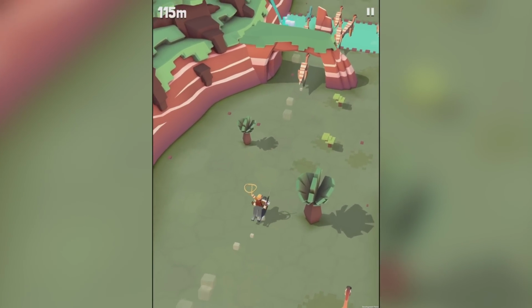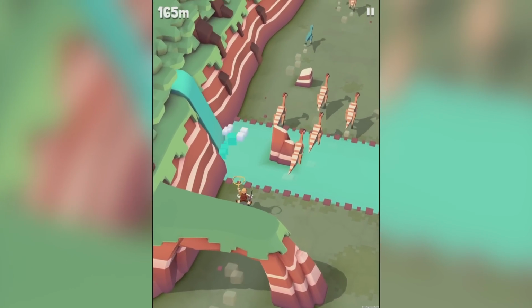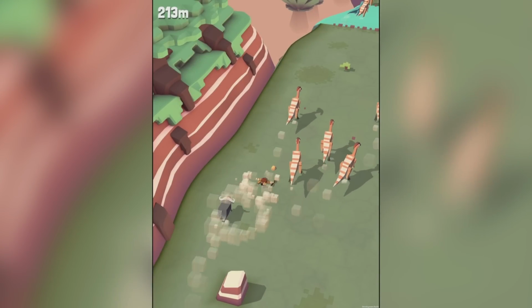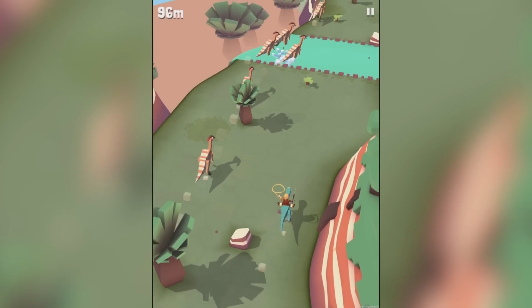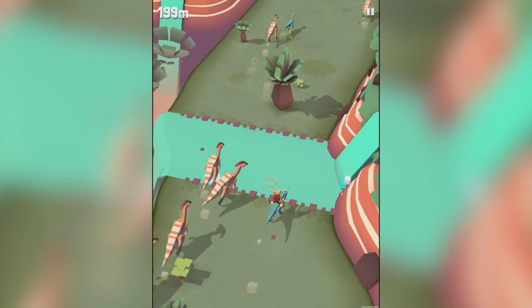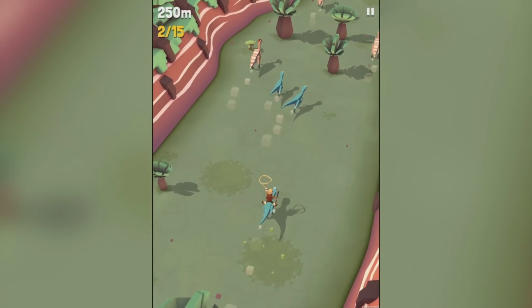Wait, why can't I start on the velociraptor? I want a velociraptor back. Here we go. Come on, let's go. Catch him. No. There we go. Let's start with the velociraptor. Here we go. We're going to smash some shrubs. And I don't even care if you're mad. I don't listen to velociraptors when they're angry.